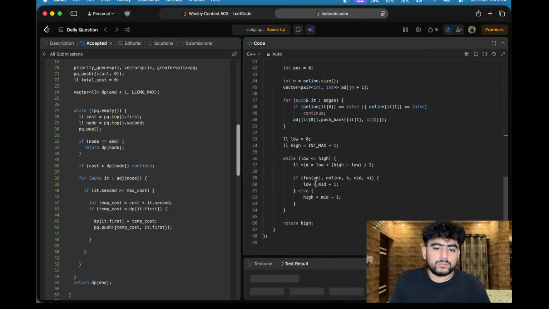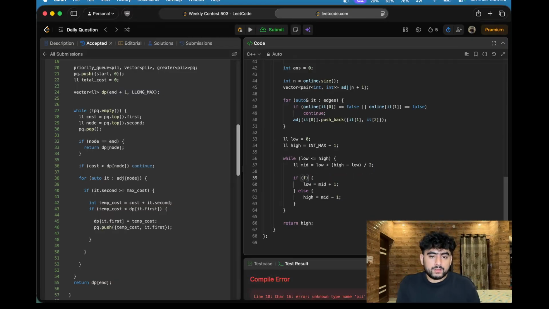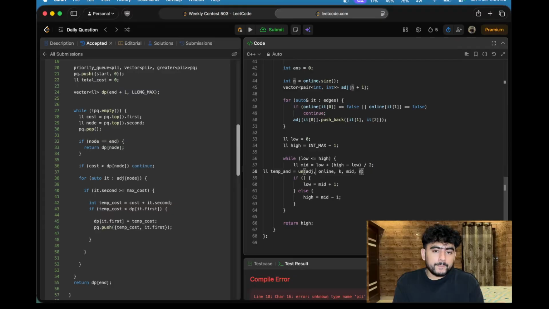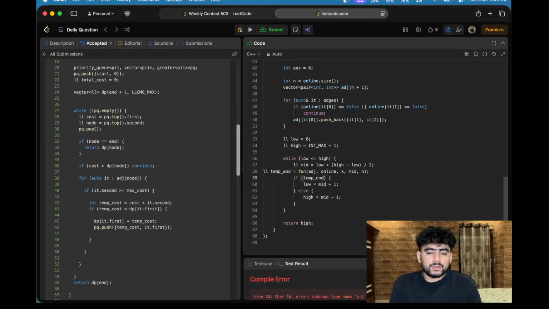So we also have to do something like here, LL temporary answer is going to be this, and if the temporary answer is less than equal to k, sorry, it must be less than equal to k. Yeah, I think.